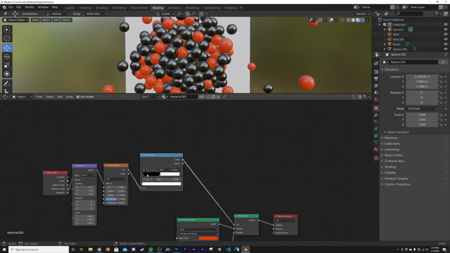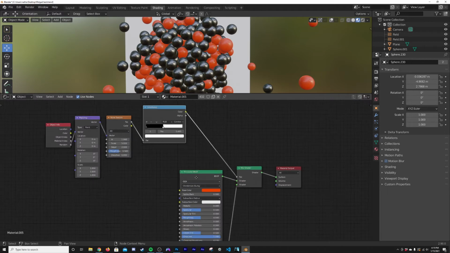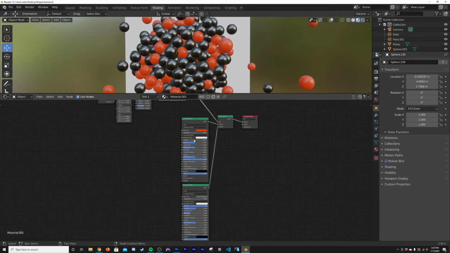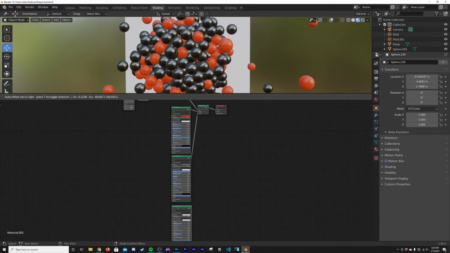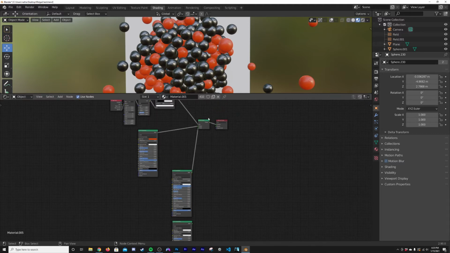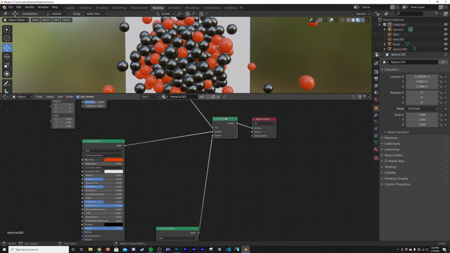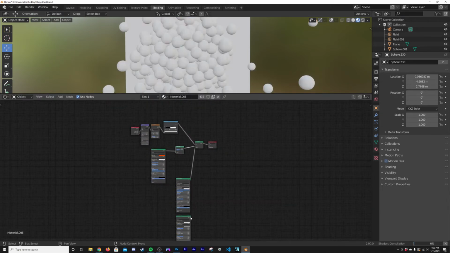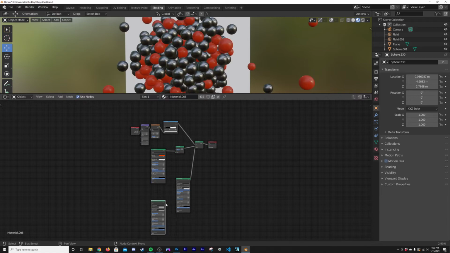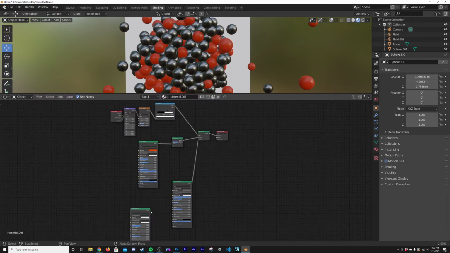And we'll go back. Now we have that, but it's only operating these two shaders that I set up, these two materials. I want to get this guy going in there too. So what I'm going to do is I'm going to bring him out, and I'm going to get in another mix shader. So Shift D, plug that mix shader there, and I'm going to plug this glass material right here into the bottom part.